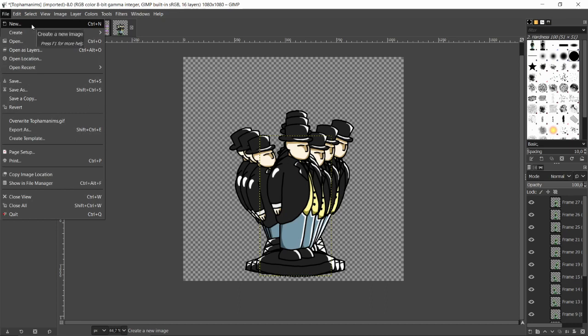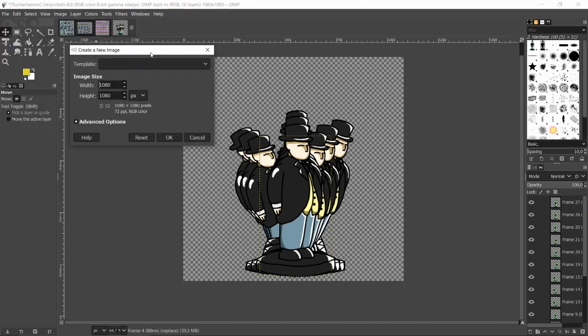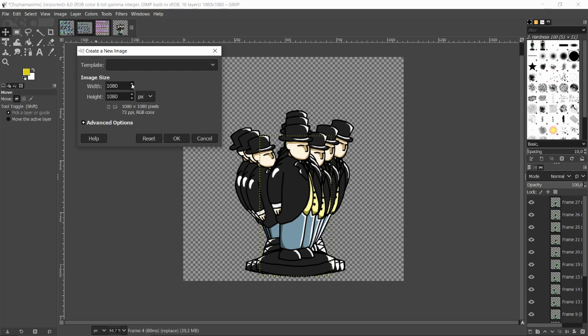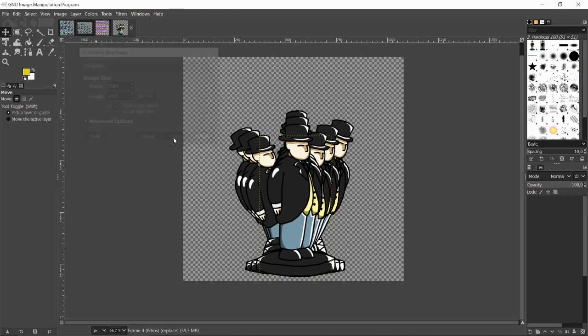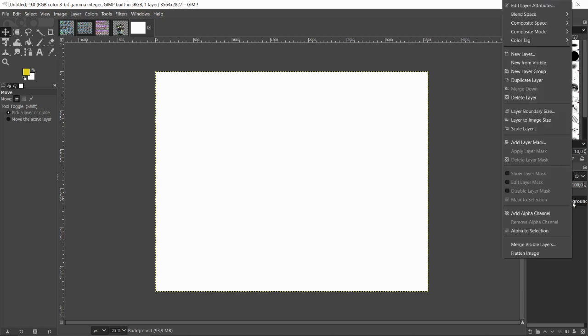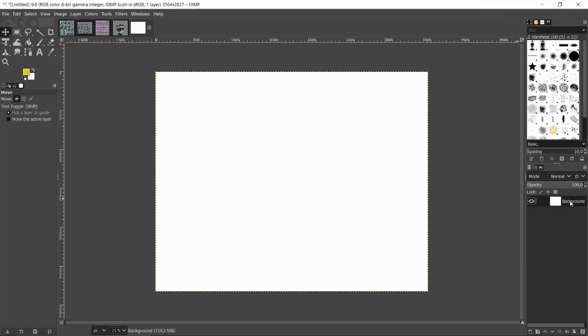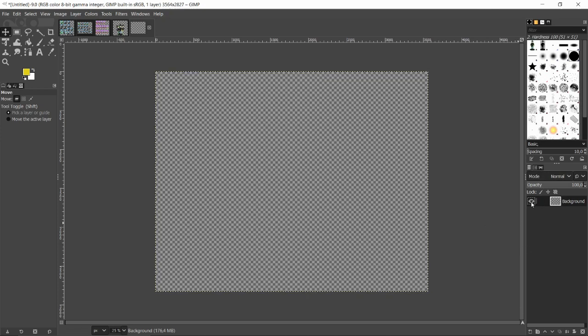new thing for the sprite sheet. Yeah, so you can be very generous with how you put the canvas size for this. You can shrink it when you're done anyways. So let's go for a pretty big one. Let's do this, and let's add an alpha channel just to make it transparent. There we go.